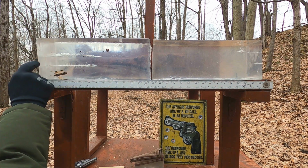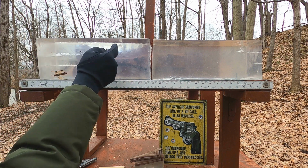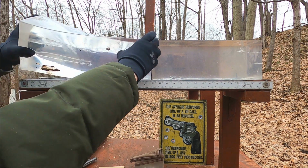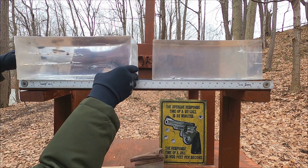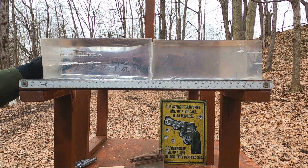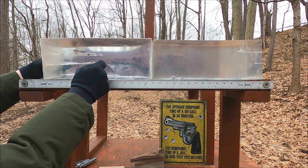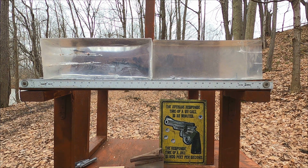So on the top here, these are plain gel shots. You can see our plain gel shot with our 4-inch barrel is significantly deeper than with our 2-inch barrel. If I look from the other side here, and here's our MDF, our 2-inch barrel is on top. Our 4-inch barrel is on the bottom here. So not a major difference with that MDF, except it looks like a little bit bigger expansion with the 4-inch barrel. So overall, I would like to see a little bit more penetration with a given round, but those are moving really fast and those are expanding really big, and that counts for something.